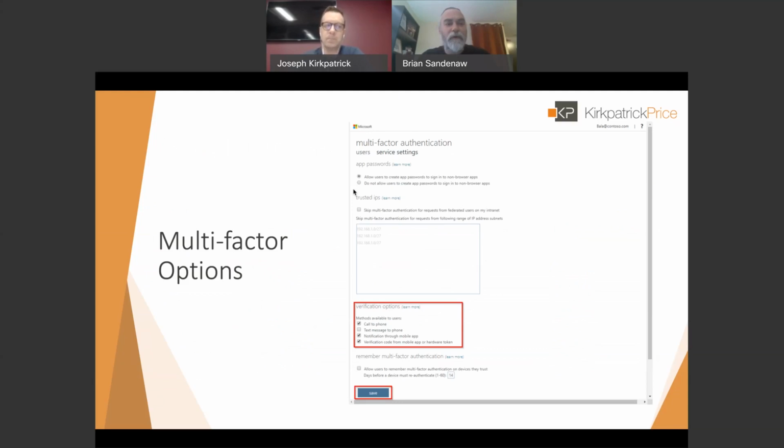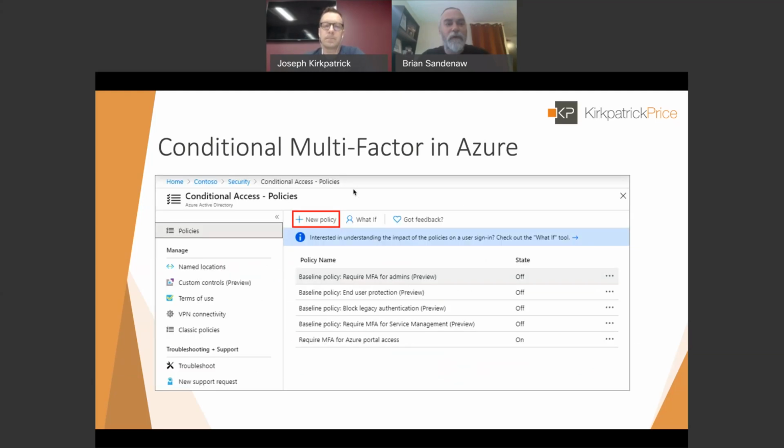But in each of the clouds, here's the settings and the options within Azure, and in a few slides later, AWS. It can be turned on per user, it can be turned on globally, and that's really what I recommend. Azure does support it conditional, but at this point, as we're enhancing security as much as possible, I feel like multi-factor authentication for all employees and access to all resources is not an unreasonable thing to implement.